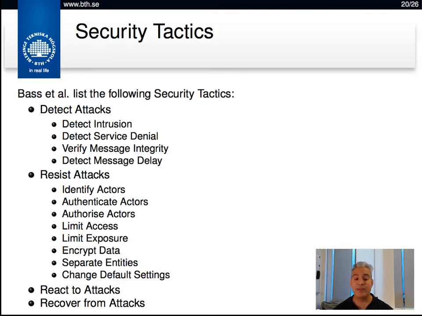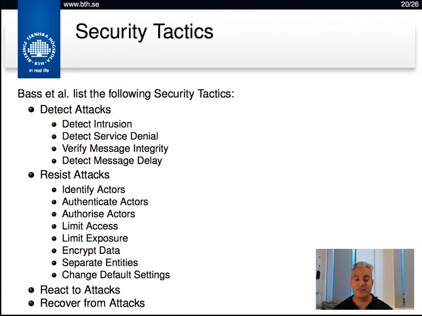What we can do is make sure that we have good authentication and authorization in place. We can limit access and exposure, not only in terms of limiting it to a certain set of users, but also in terms of firewalls, so that only certain ports are open, for example. So these are standard ways of dealing with security. Encrypting the data makes sure that even in these unsafe Amazon buckets, we can use them, but no one else can make sense of what we have there.